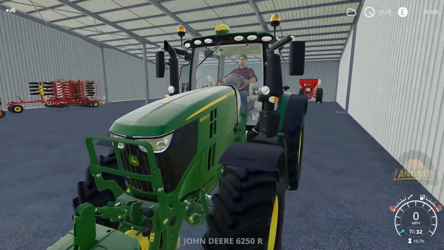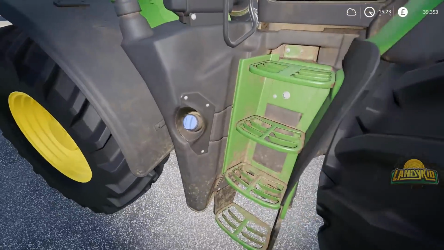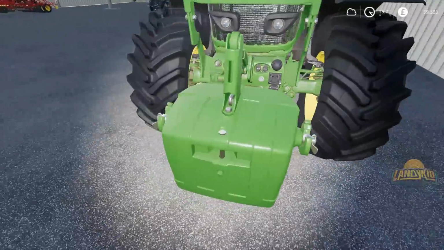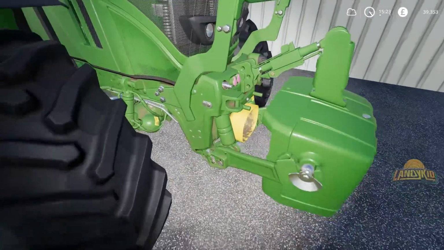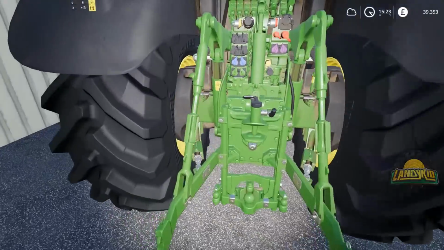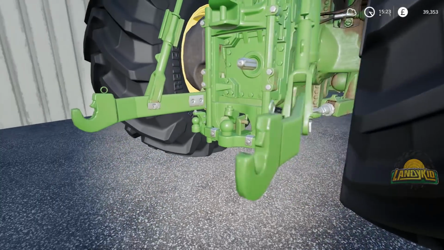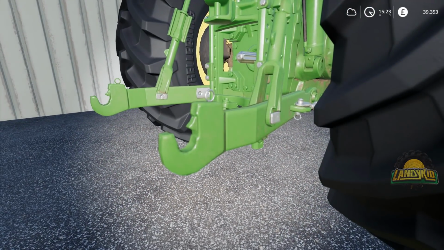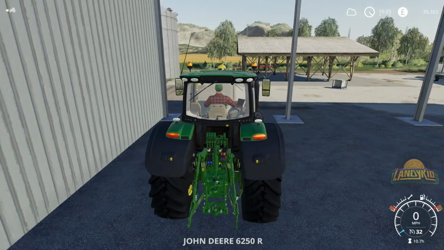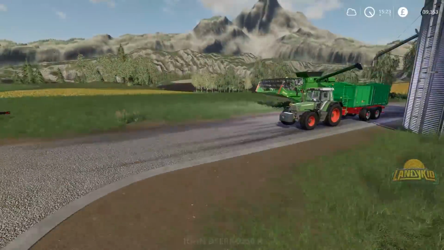But nothing else on it's wearing. No chips, no scrapes, no nothing. There's a bit of dirt here and there up on the front there. All I can tell on this model is just around the PTO. Oh, there's a couple of chips there actually on that linkage. Not a fan of that personally. Not a fan of that at all.